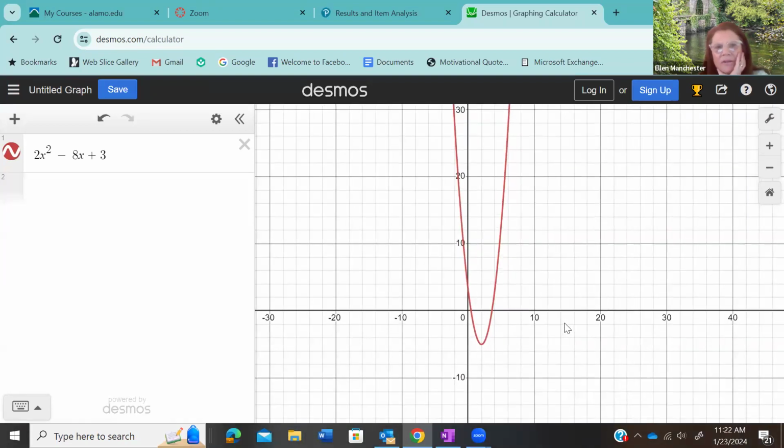Let me write this down here, the limit as x approaches 5 of this function, and mathematically, algebraically, we plugged it in and figured it out to be 13. So let's look at it graphically. So here's 2, 4, 6, 8, 10. Here's 5 right here. I come up here and it's right about here. Well, when I come over to my y value, this is about 13. So your algebraic version and the graphic version should be identical. You should always be able to get the exact same answers, whether you do it algebraically or graphically. And you need to be able to go between both of those.